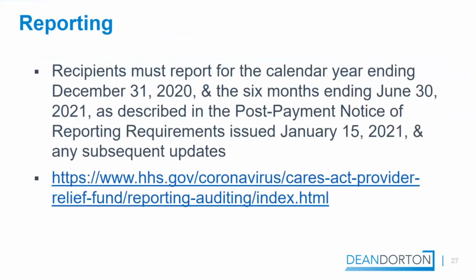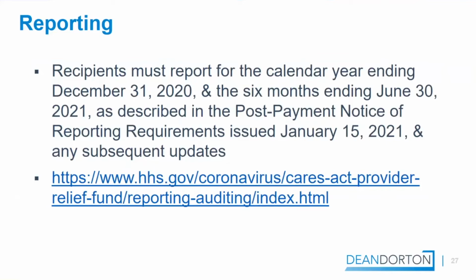So, reporting. For all of the funds that you used by December 31st, 2020, you will have to report on those funds, how you used them. The date for that has not been set yet. It was supposed to be February 15th; the window was supposed to be January 15th to February 15th. HHS has come out and said that is no longer the reporting window, and we don't have a new reporting window to give you yet. So it's yet to be determined.